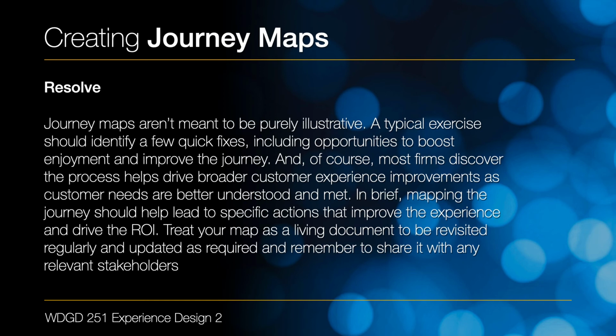Treat your map as a living document to be revisited regularly and updated as required, and remember to share it with any relevant stakeholders. So, part of this is there should be action that comes out of a user journey in terms of where you've identified a weakness, and there should be an attempt to try to fix it. And they're also saying that it should be a living document so that it gets updated on a regular basis as you try to tune the experience for users.